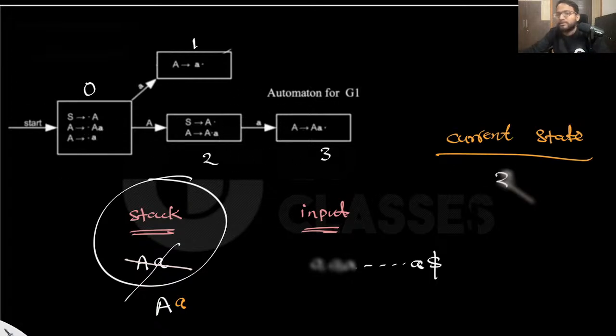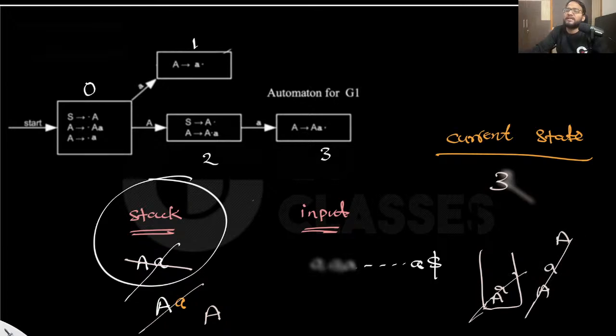Now again you are in state number 3, and state number 3 is saying just reduce it to capital A. So basically in the stack, you get capital A small a, and then you keep reducing to capital A. So in the stack, you will never have more than two symbols, capital A small a. You have capital A small a, you reduce that to capital A, then you have capital A small a, you reduce that to capital A. Like that, it keeps on happening. So that is why the stack space is constant here.